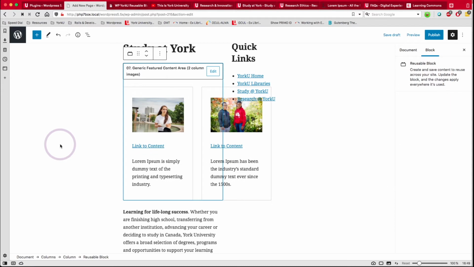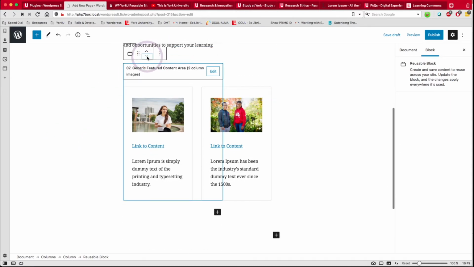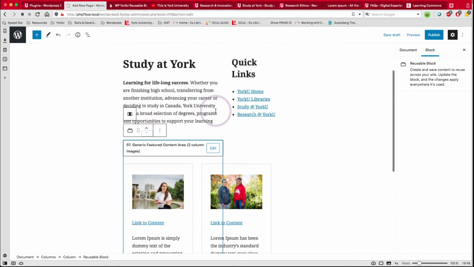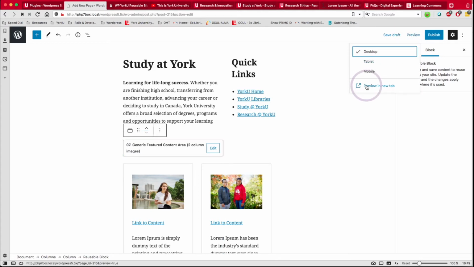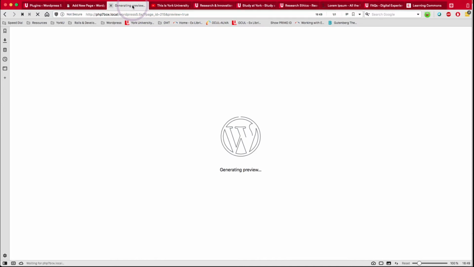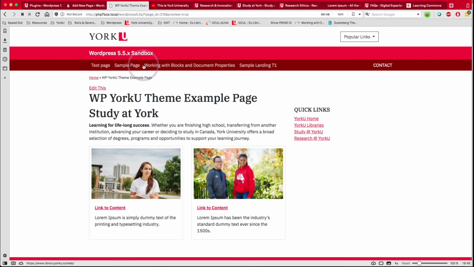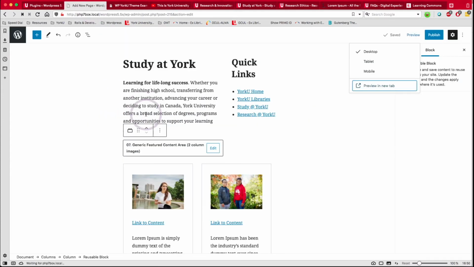Oh, what happened there? See, these things can happen. I think it just got added to the above it. I have a feeling it messed up something there. I think it's inside the previous one. Let's preview it. See, these things can happen, and that's why you're here. Yes, it did. It put the two boxes that I wanted within the first column of the previous. I do not want that.